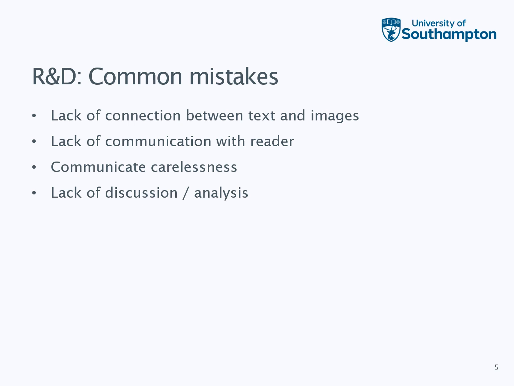So what are some of the common mistakes in the results and discussion? I think firstly, a lack of connection between the text and the images. So not mentioning the figures and the tables in the text. Another one would be a lack of communication with the reader. Sometimes it can feel like the results have just been dumped there. You've got the table, you've got the figure, but there isn't that communication.